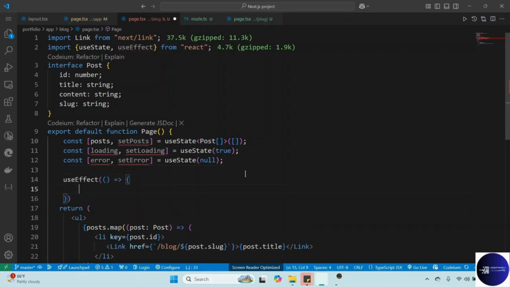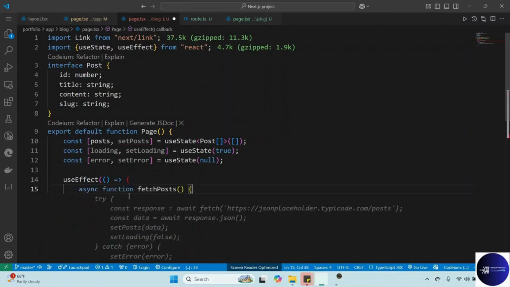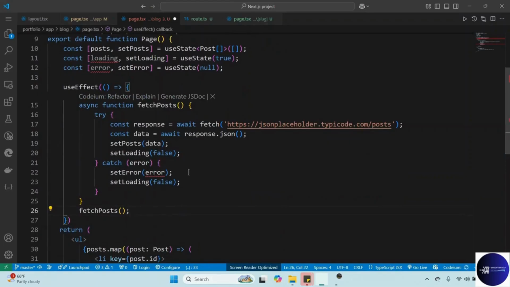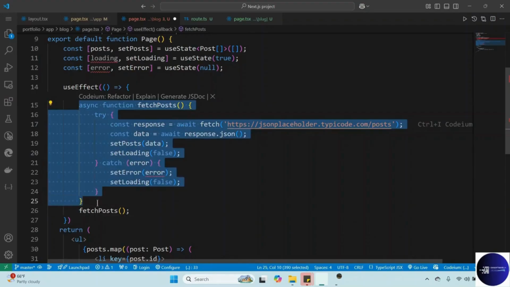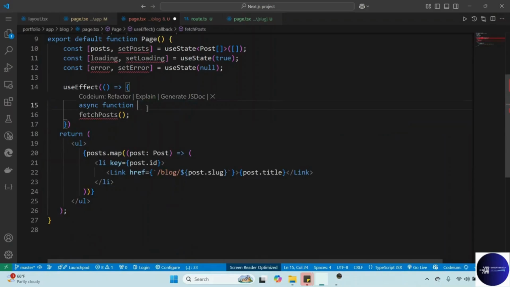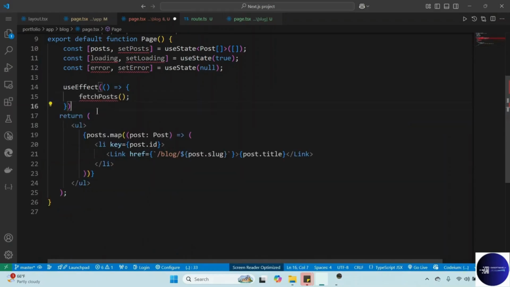We want to use useState, but before that we can actually just create the function within useState. It doesn't matter, but since we will want to load more and add some features, I prefer to just call the function. Just get rid of this from here and create a function.